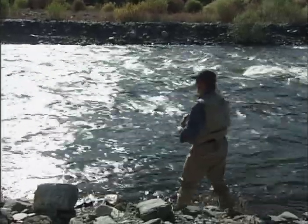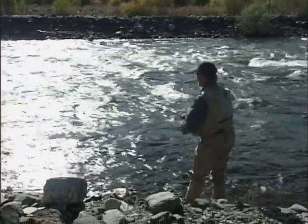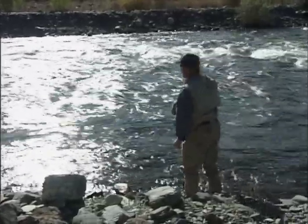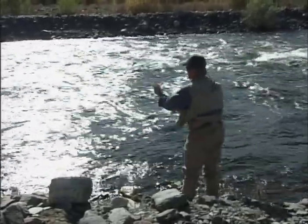But I'm going to start at the bottom end of this, and I'm just going to work my way around this big fast water. This is one of the heaviest waters in the whole upper river. And you'll see I'm just going to walk the inside and fish real methodically, real slow up here. I make 2 or 3 casts, not long casts. A 20-foot, 30-foot cast is pretty long here because you're just trying to get the fly to bottom, have control over it, and you keep moving out. I do 1 cast, 2 casts, 3 casts. I just keep moving out, fish this entire seam.